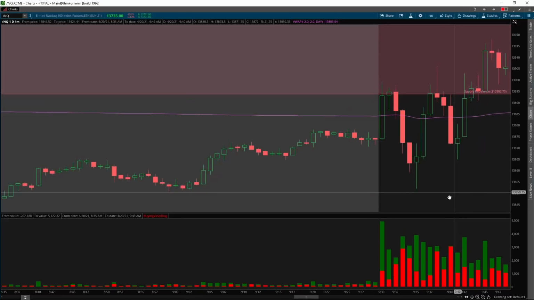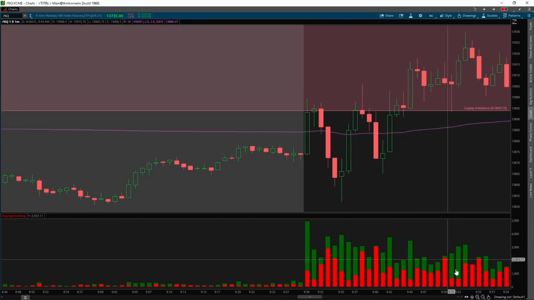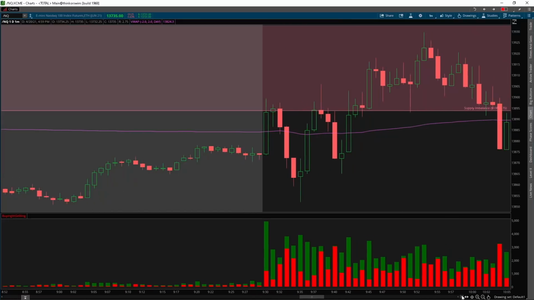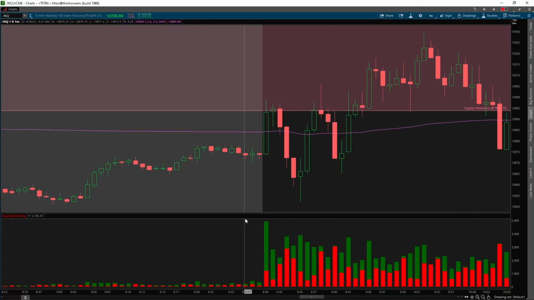So then we finally got that push up into supply, and then this thing started consolidating. It started moving kind of sideways inside of supply, and the idea here is you want to play puts, like I said, inside of supply, because this is an area where we have an existing seller or a supply imbalance based on previous price action, and once the market retests the zone again, we want sellers to be aggressive and be responsive to take us down again like it did the first time.